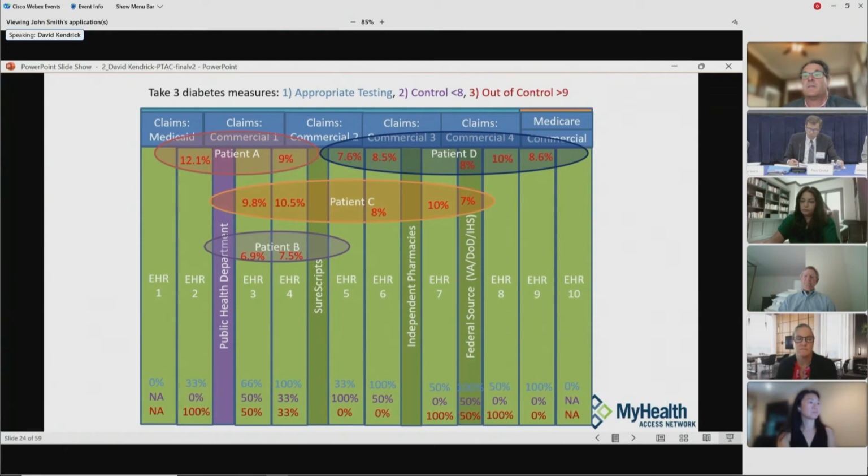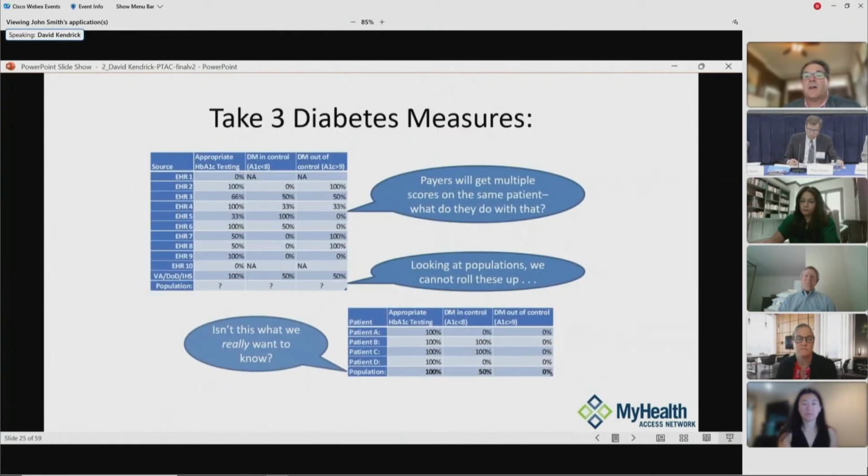Next click, please. However, that's the state of the art today. So if you take that table, turn it on its side, that's the upper left chart. You can't add that up to a population number. You can't tell me at the belly button level what performance is for this population. Whereas in a health information exchange, a health data utility, we take the most recent result for each patient and uniquely calculate that patient's status. Next click.